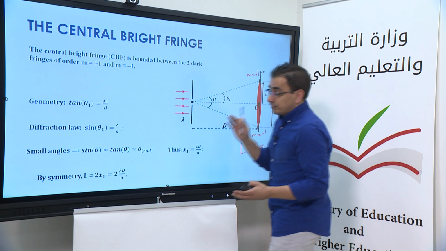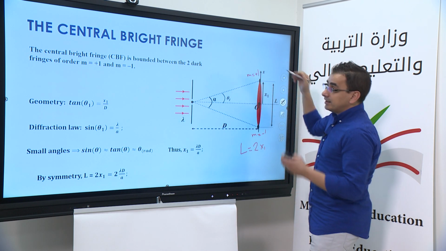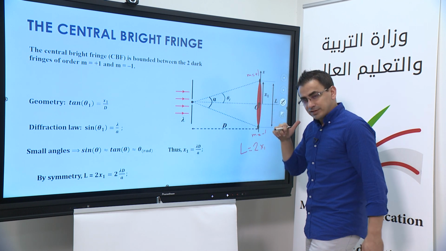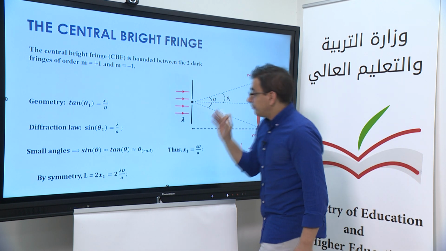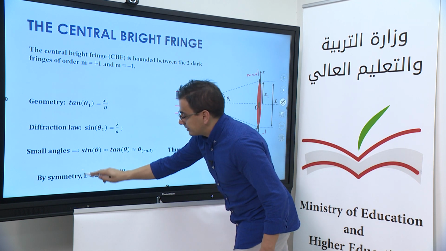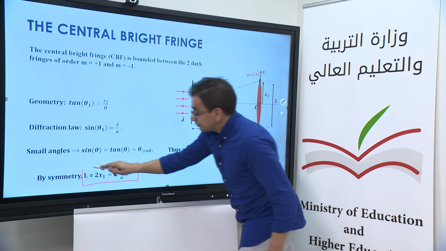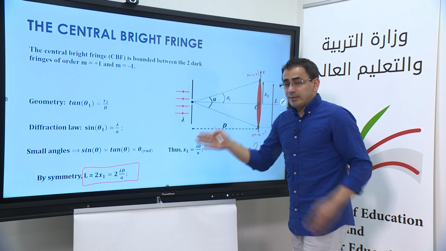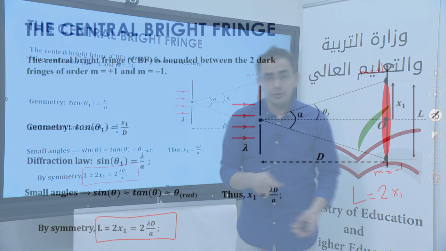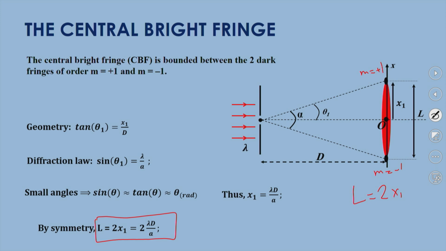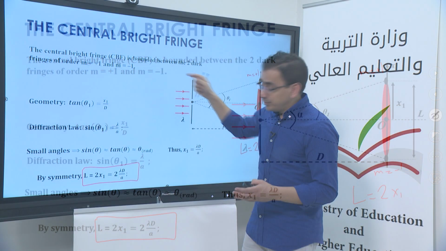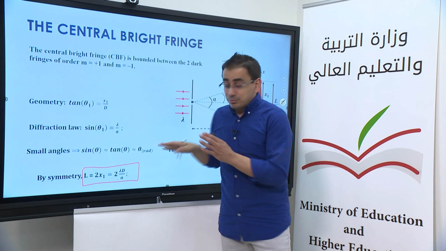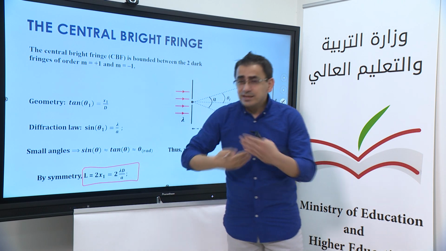Now if you want to find L, the linear width, as we have said previously, the linear width of the central bright fringe is given by this equation. Now, can we memorize this equation and use it? Honestly, no. In official exams, any question will always ask you in steps, and we'll see an example, to reach this point. But memorizing this makes things easier.